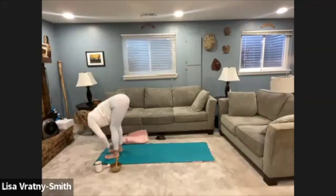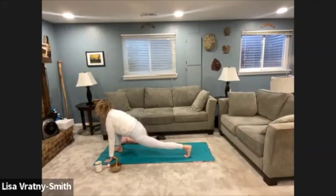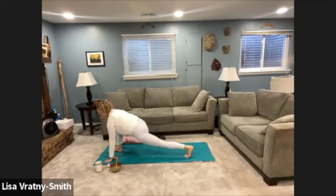As you come to your next exhale, fold over. Hold and breathe. Bringing the hands on either side of the feet. With your next inhale, step back with your left leg. Toes are tucked under. Right knee is stacked over the right ankle. Can bring that left knee down if that feels better in this moment. Otherwise, leave it in the air.